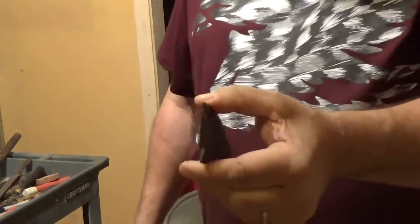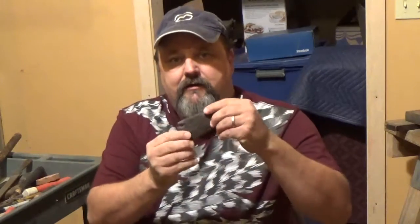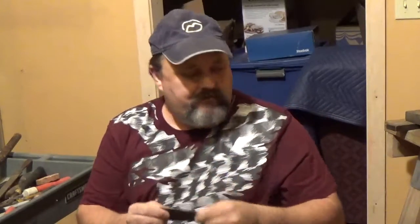And these arrowheads actually, if you're going to notch something like a Lost Lake or Calf Creek, it needs to be real thin in the base. Even if you're making a Snyder's point, it needs to be thin. Most basal notch points are thin, with the exception of maybe a Smith point or a Netley. But Lost Lake's actually one of my favorite arrowhead styles, or a Kurt. This one actually could be a Kurt because I hadn't beveled it yet.